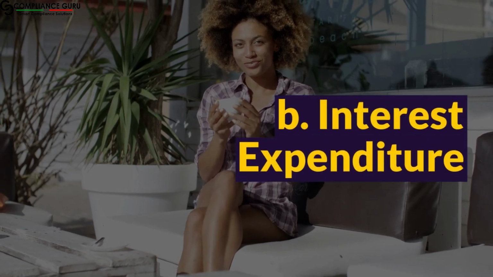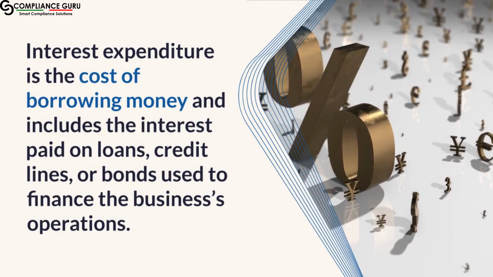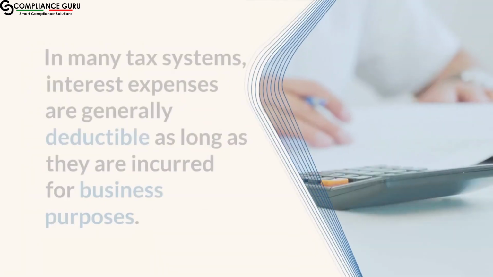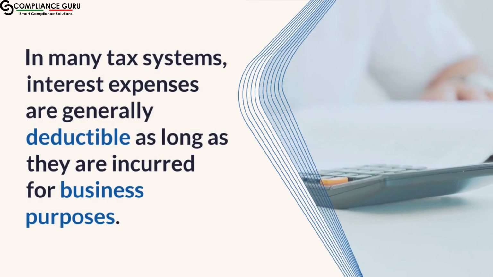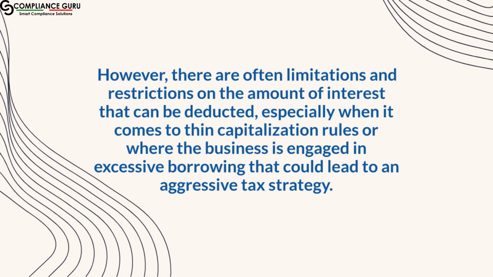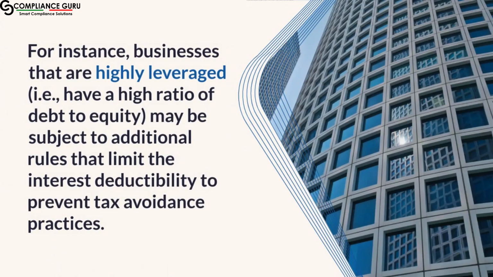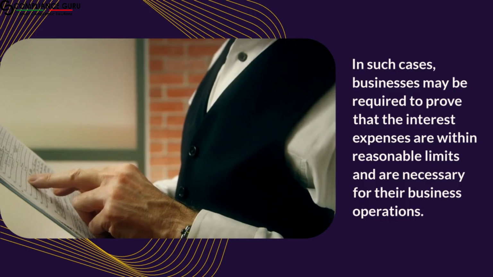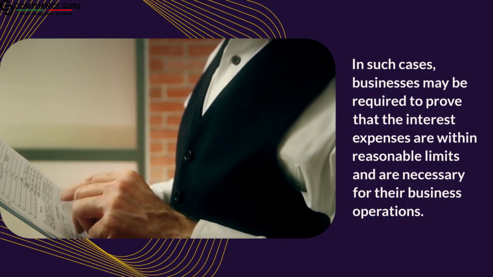B. Interest expenditure. Interest expenditure is the cost of borrowing money and includes the interest paid on loans, credit lines, or bonds used to finance the business's operations. In many tax systems, interest expenses are generally deductible as long as they are incurred for business purposes. However, there are often limitations and restrictions on the amount of interest that can be deducted, especially when it comes to thin capitalization rules or where the business is engaged in excessive borrowing that could lead to an aggressive tax strategy. For instance, businesses that are highly leveraged, i.e., have a high ratio of debt to equity, may be subject to additional rules that limit the interest deductibility to prevent tax avoidance practices. In such cases, businesses may be required to prove that the interest expenses are within reasonable limits and are necessary for their business operations.